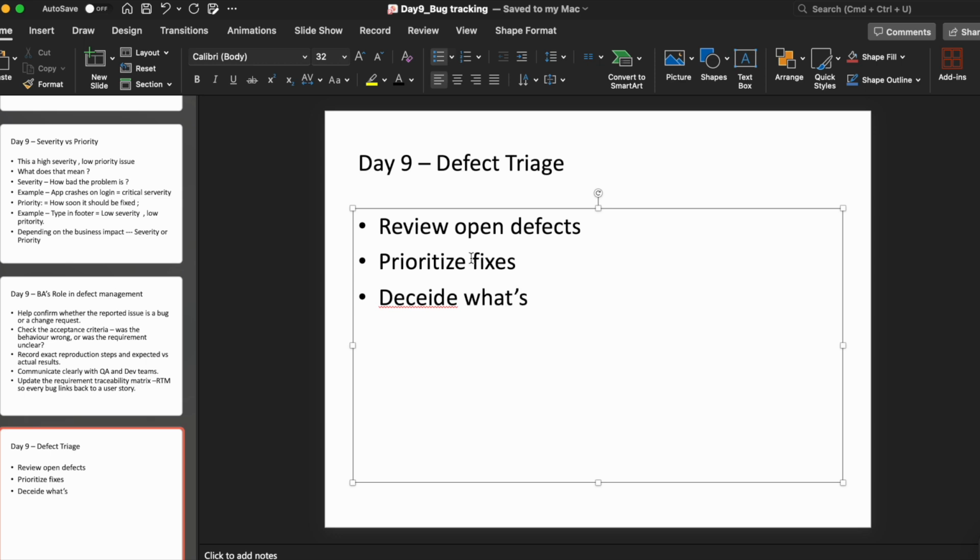Remember, based on the business decision, you can choose what you are going to fix for the release. As a BA, your job is to speak for the business and help the team understand which bugs truly block user experience or compliance.